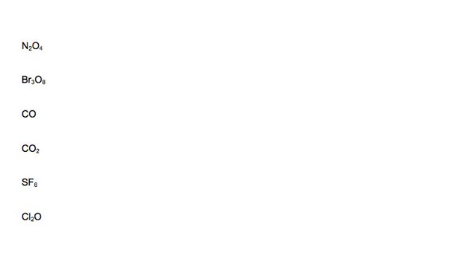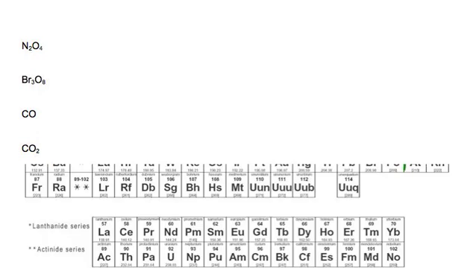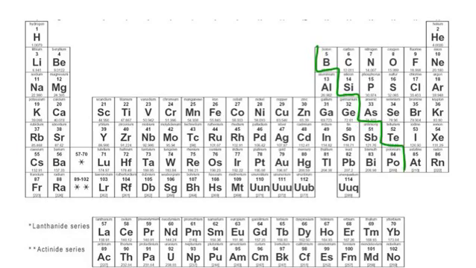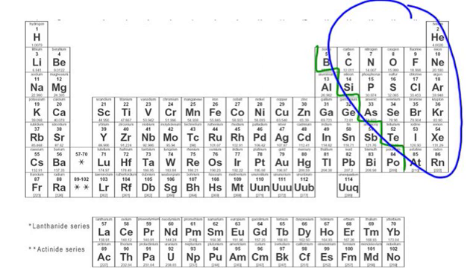All right, so now on to naming the other large class of compounds, which are molecular compounds. The easiest way to figure out what these are compared to ionic compounds is that these usually consist of two nonmetals. Ionic formulas had a metal and a nonmetal typically. These will usually have two nonmetals. If we go back to our periodic table, remember the nonmetals are to the right of this staircase. So if you see two of these, that's usually going to be a molecular compound.